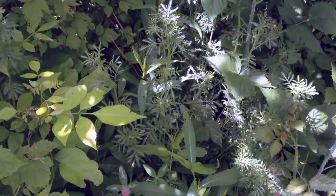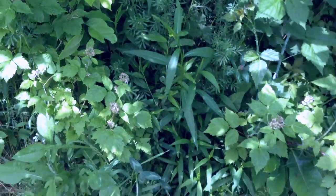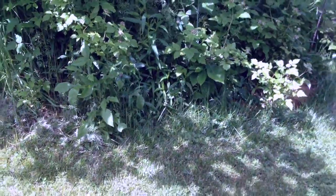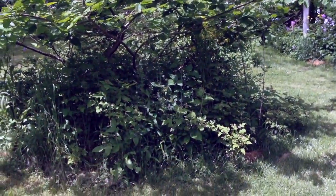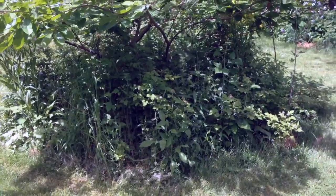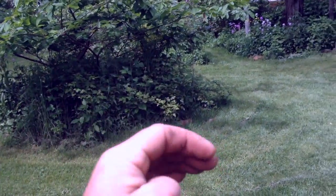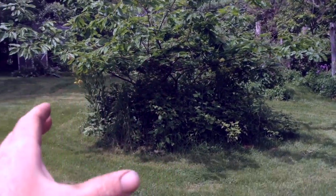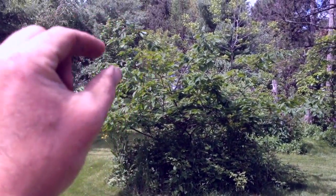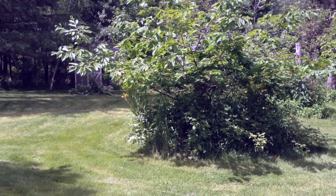And I'm still seeing some Artemisia family stuff in here. That was from early on. Still some clovers, but they're getting shaded as time goes on. And that's fine. It's going to be a simpler tree-based system in the long run. I no longer really need to have a rhizome barrier designed in because the blackcaps are just so strong in there. And so over time this will be simpler and simpler. If we stopped mowing, I could imagine the blackcaps loping out and kind of creating thickets over time. If we really stopped mowing in here, the squirrels would almost certainly be collecting the nuts and planting them into the blackcaps, and so a chestnut thicket would form. But for now, there's mowing.